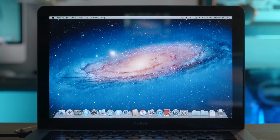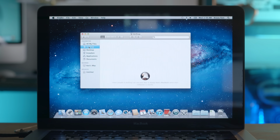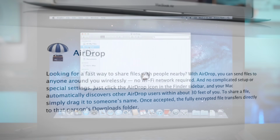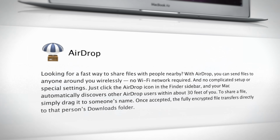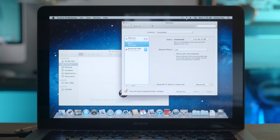Oh, and how could I forget? Oh boy. AirDrop. This was the first version of macOS 10 to have AirDrop built in. I'm pretty darn sure this was a Lion-specific feature. Yeah, the only problem is, though, I don't think I have my phone, and I was like, oh, it'd be so cool to send a file over to it, but in this older version of macOS, I'm pretty darn sure it was only Mac to Mac compatible with AirDrop. It was not iPhone to Mac compatible. I mean, it is now, of course, but this was a long time ago. This was like a decade ago.